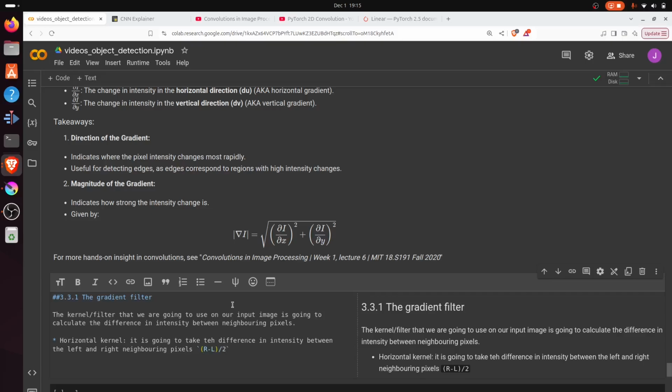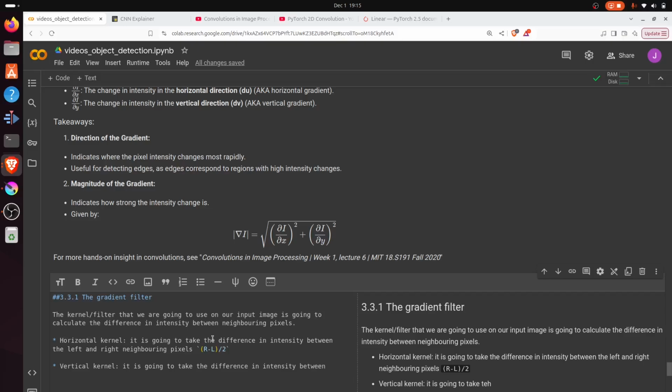Great. So what about the vertical? The vertical, of course, is going to be completely analogous. So the vertical kernel is going to take the difference in intensity between the up and down neighboring pixels.